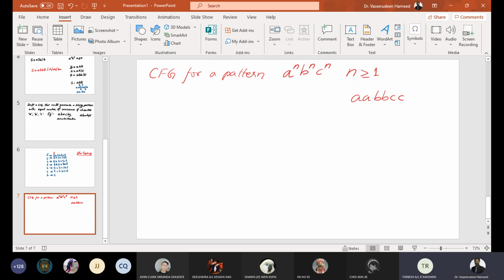Muhammad's answer. Wow. Okay. Muhammad, actually, it will stop when the value of n is equal to 2. Muhammad's answer is a good one again, but we can't generate something like triple A, triple B, triple C. We can't do that, right, Muhammad? But that's good though. You can generate up to two A's and then two B's and two C's. That's good, right? Never mind, that's a good one.